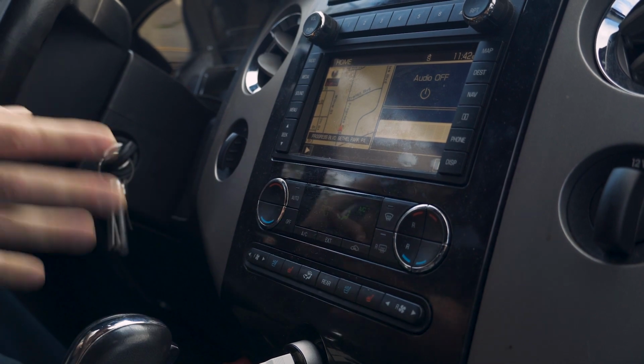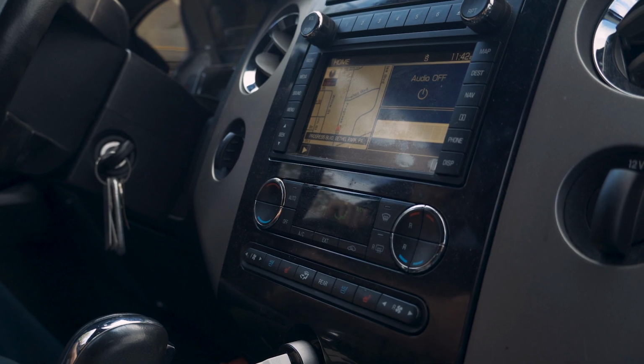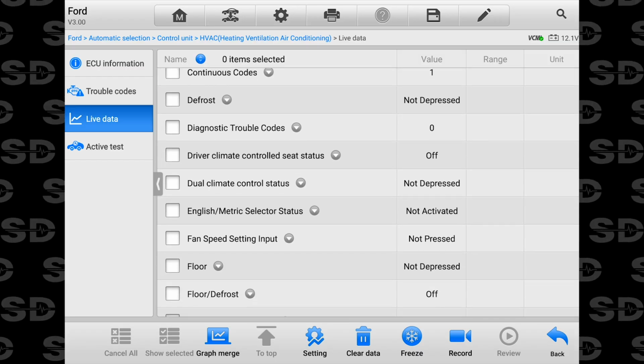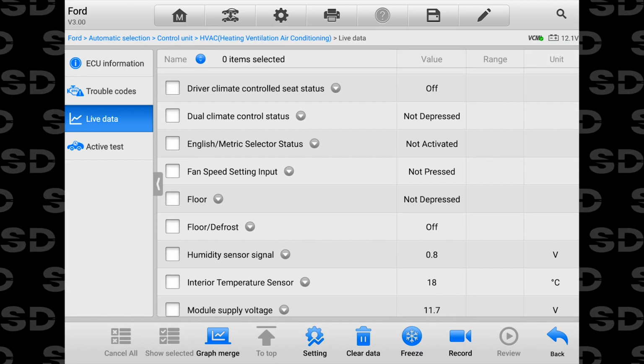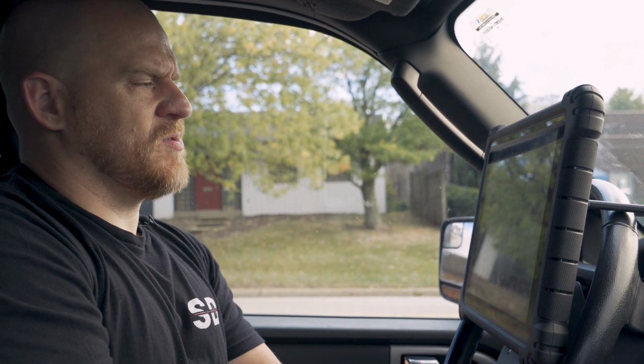I heard some movement, but not clicking like my friend showed in his video. So let's go to the scan data now, see if we have a data PID for this temperature blend door. Oh shoot, you know what? I made a mistake too.